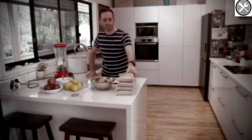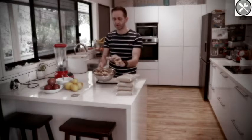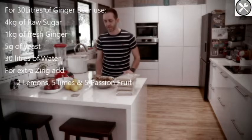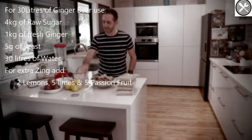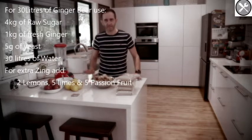I'm using the raw sugar variety. I've got some homegrown ginger, amazing, and tap water will be fine. I'm also going to add some lemons, some limes, and some passion fruit. This should give it more of an amazing zing.